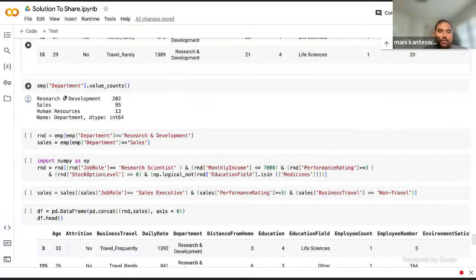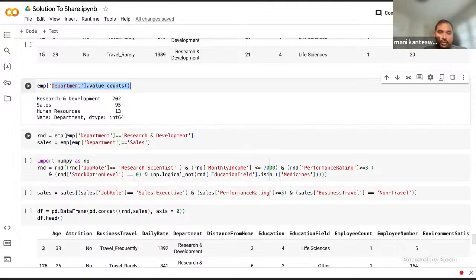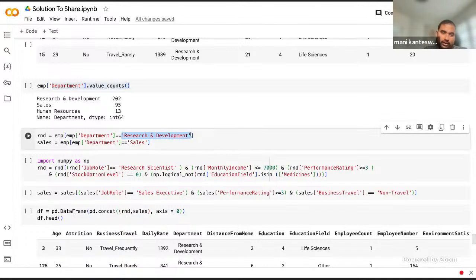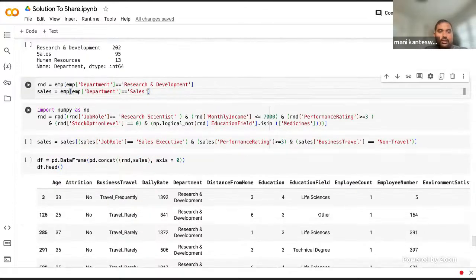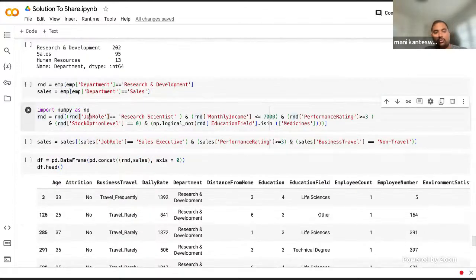So we did it by department: R&D, sales, and HR. Within R&D you filter, and similarly you get sales and HR. In R&D you want job role to be research scientist, monthly income less than or equal to 7,000, performance rating greater than or equal to 3, stock option level should be 0, and educational field should not be medicine.